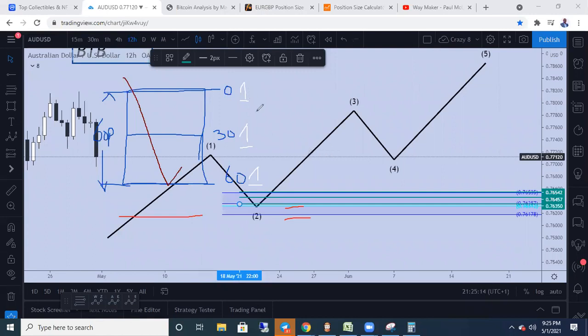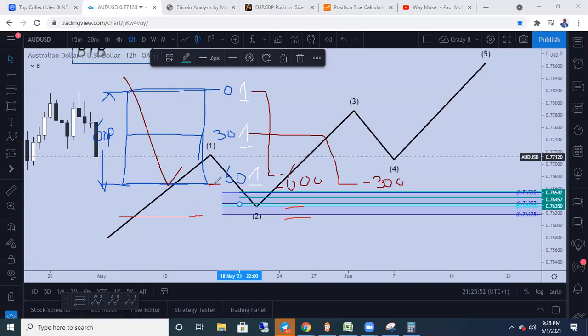By the time price is down here, your very first trade will be negative 60 pips. If it is a GU trade, an EU trade, 60 pips on a one standard lot will be equivalent to $600. So that will be $600 negative, right? This will be negative $300. And this, the last one, will just be flat.